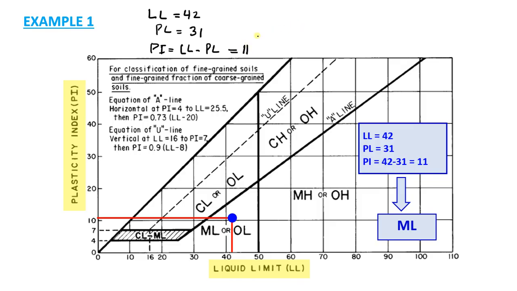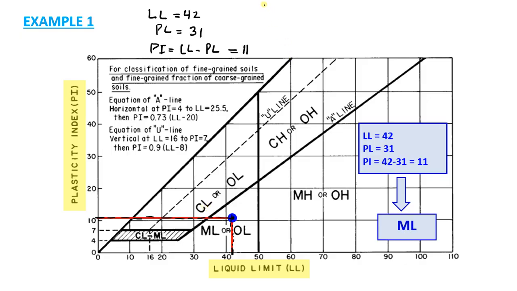Now we have to look at whether we are going to plot above the A-line or below the A-line. So you can use this graph. Suppose this is 42. You just draw a vertical line, and then look where 11 is. It's very close to 10. Draw a horizontal line and see where both lines intersect. So it's very clear that it is below the A-line, but there are some situations when we are very close to the line, and sometimes it is difficult to guess if that point is on the line, above the line, or below the line.